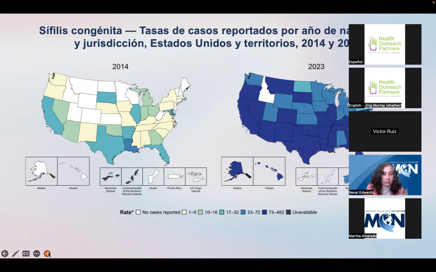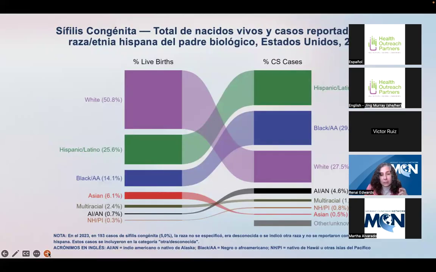So as we saw earlier, there have been significant increases with all the other kinds of syphilis, and here we see a map of congenital syphilis changes from 2014 to 2023. Next slide. All right, in this another slide of wavy bars, we see here the disproportionate percent of cases of congenital syphilis, again the green bar, for Hispanic and Latino cases, African American and Black community, and American Indian and Alaskan Native communities as well. That is, there are many more cases than would be expected for the size of the population. White and Asian communities show significantly fewer cases compared to the overall size of the population.